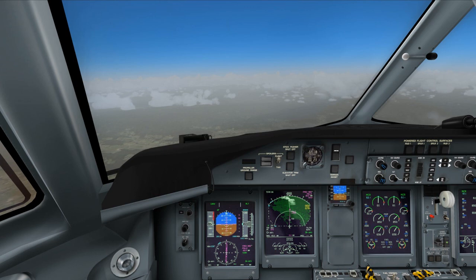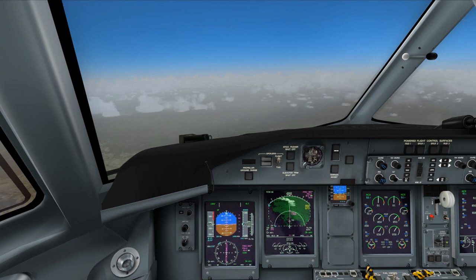So the approach with flap 15, 24 is 117. 43697. Expect vectors for the ILS approach runway 35. And we have a VGA, go around at 107. Cool. So that's set.